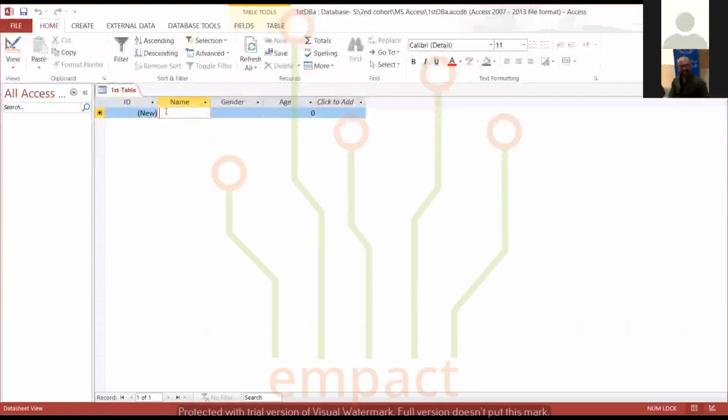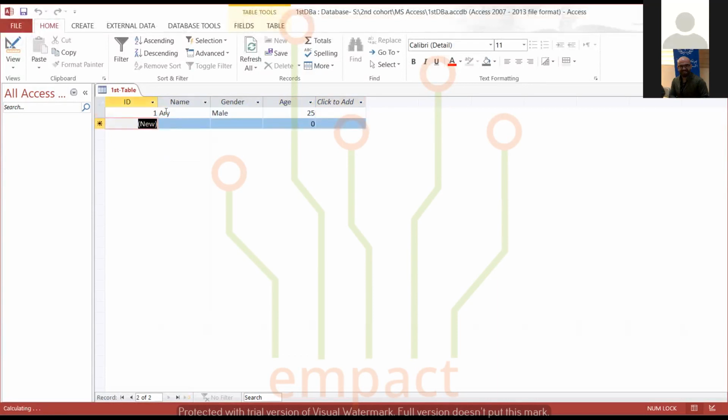So now I'm filling this one with Ari. I'm using the side arrow just to move, and this is male. The age is, let's say, 25. Without anything, I'm just pressing and then it will take me to the second record.